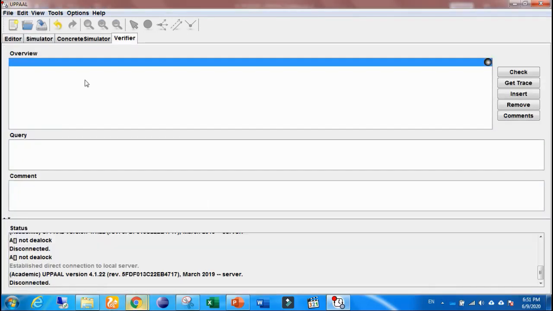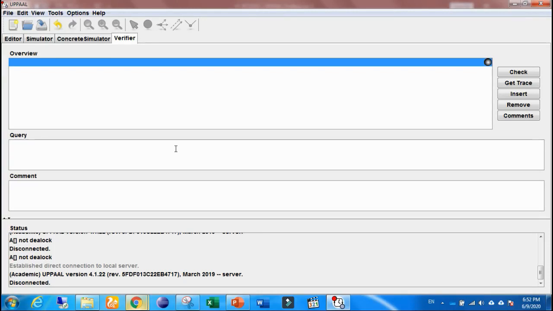The last part is the verifier. In the verifier, as we said, it is used to send a query to the server and receive the result. Here we can write a very simple query, which is just to check whether the system can go to deadlock or not.